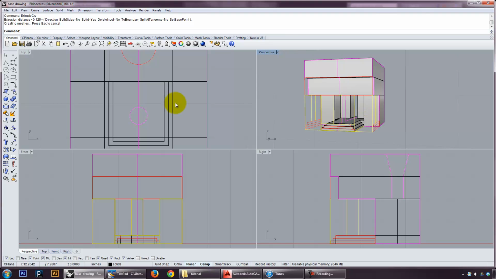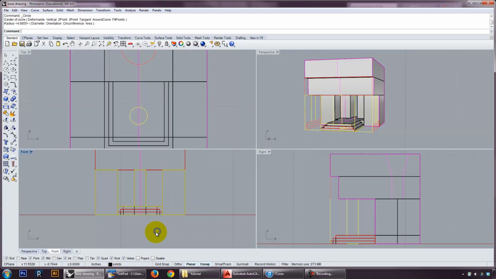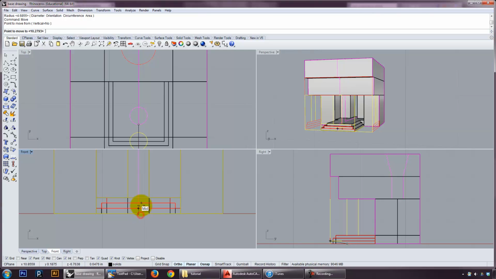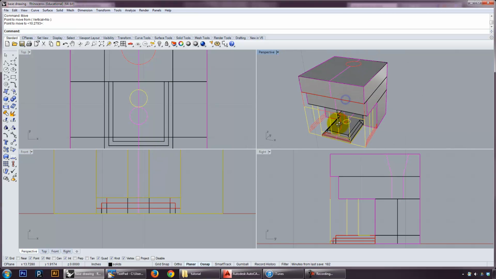Then the last two pieces, one of these is that I've got this column. But the column really, I mean, I could take it here and extrude it all the way up, but that might not be very clean. So I'm going to go ahead and draw the curve for the circle, and then I'm going to move it from where it is up to the top of the plinth. And I've accidentally moved it.